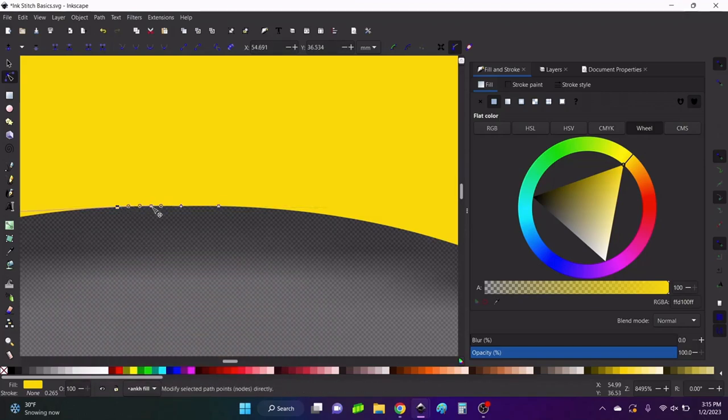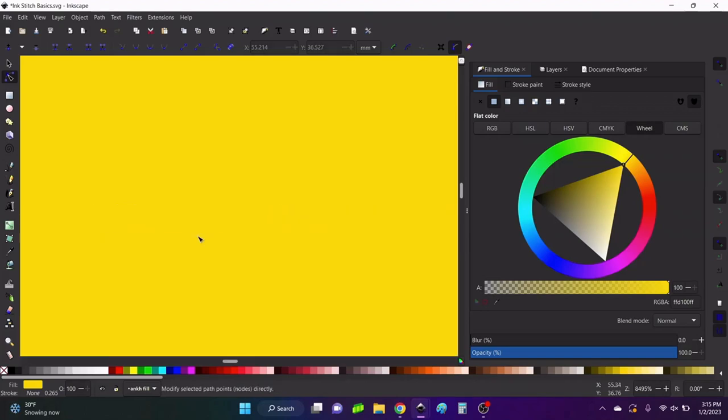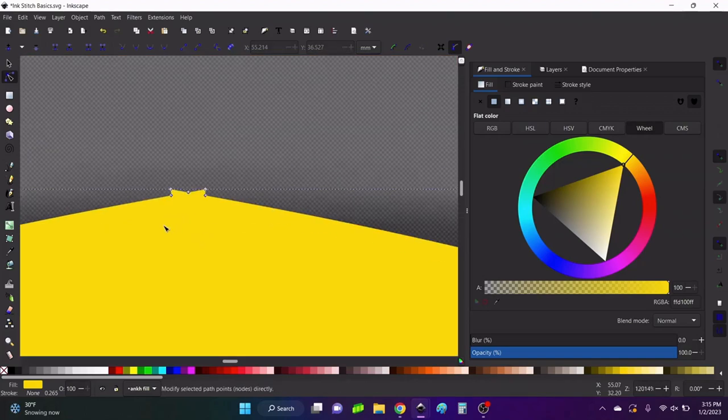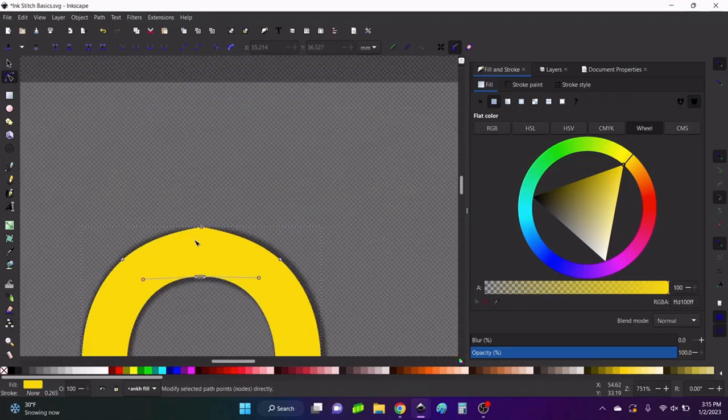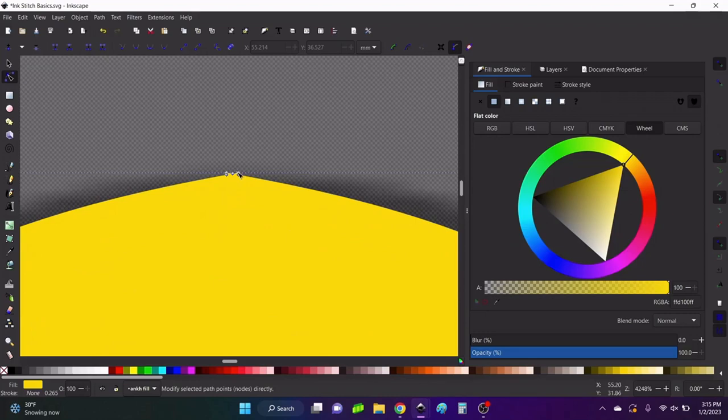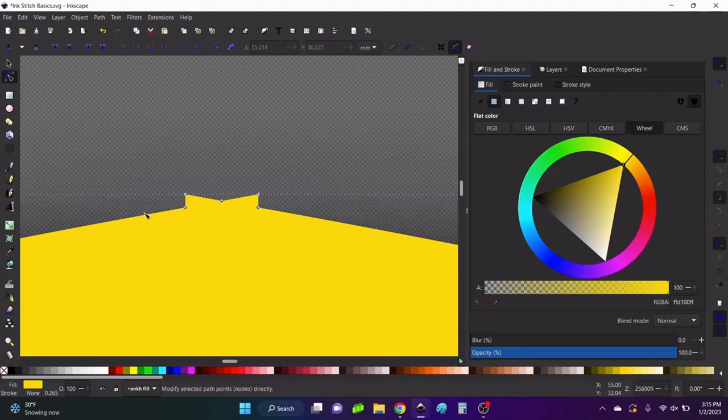Now you might want to go in and edit some of these nodes again, just to make sure they're smooth. Sometimes when you do this, it gets a little crazy. Like if you look up here, that will definitely translate in the stitches as being a little wonky spot up at the top that's going to get all bundled together, and we don't want that. So again, just add the nodes on the sides, that way it doesn't affect the rest of the line. And just go through and delete and edit as you wish.